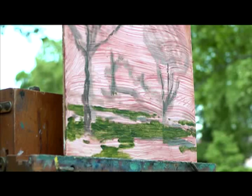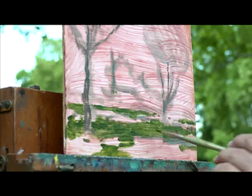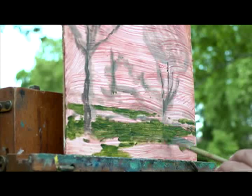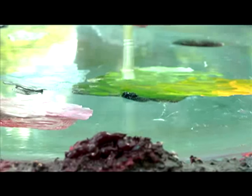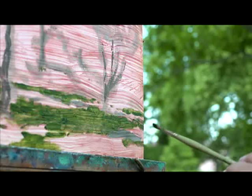As Federico Fellini, the famous Italian director, said: 'I'm a liar, but I'm an honest one.' The grass area, compositionally at the bottom of this painting, should actually be in shadow — but I'm going to lie and make it bright at the very bottom. That brightness will pop forward if I make it in sunlight, causing a foreground and pushing everything behind it as background. Like Fellini, I'm a liar, but an honest one, because that'll make for a better painting.